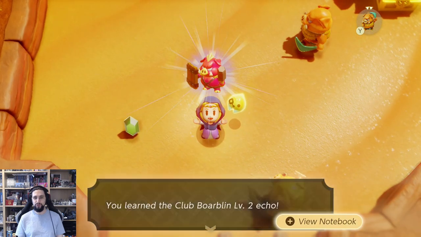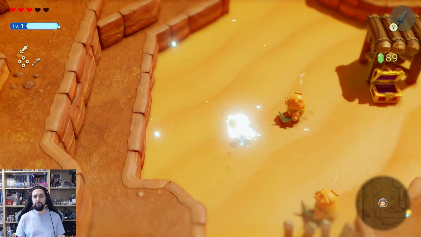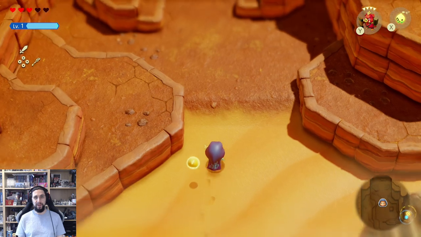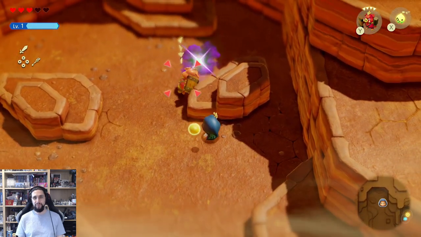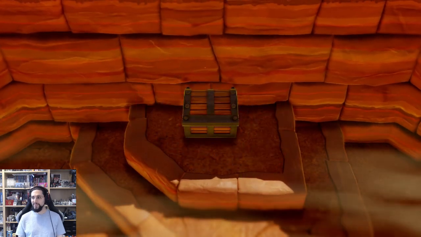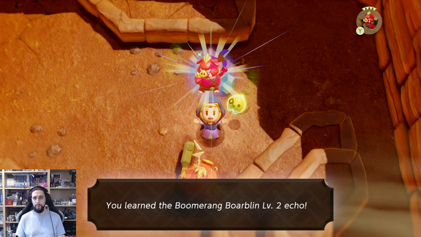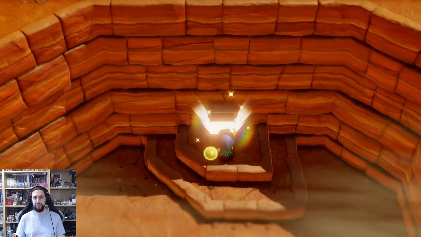Club Boblin level 2. Huh. Oops. No, no, no, no. Wrong button. Wrong button. 4. Worth it. I'm sorry, guys, but... Take this. Ooh, nice. I'm still gonna use the level 2 Boomerang Boblin, because ranged attacks are awesome. Piece of heart.